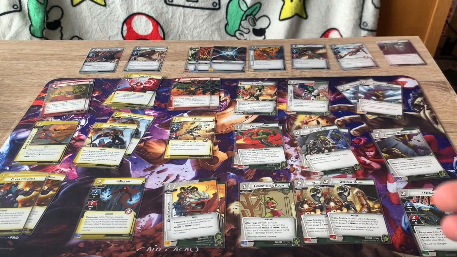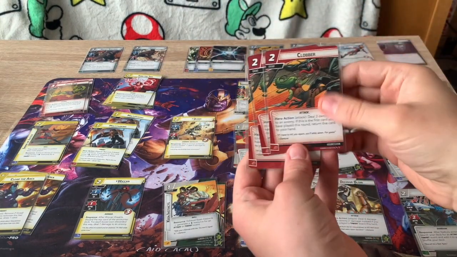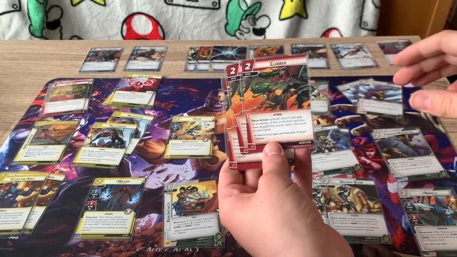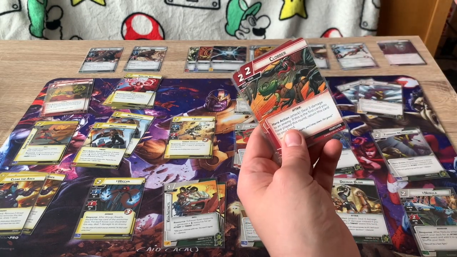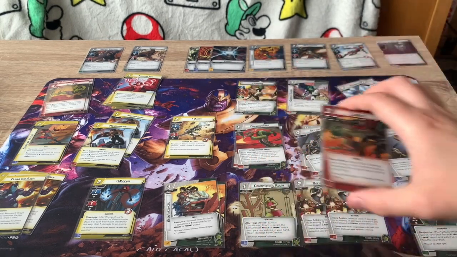Now for the aspect cards. So we have 3 copies of Klaw. Now this is a card that came with Gamora's pack. Event for 2, hero action, attack, deal 3 damage to an enemy. But if it's the first card you played this round, return this card to your hand. So if you play this first, you get it back into your hand, which is really handy. It only costs 2. I mean, it's only 3 damage, but you can bring it back to your hand and play it again. So you could do 6 in one turn if you wanted to.